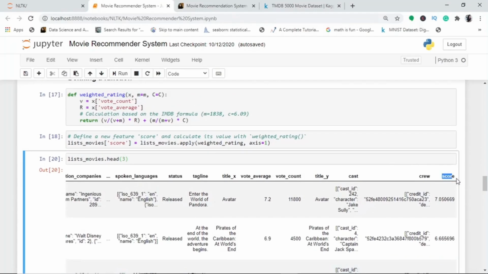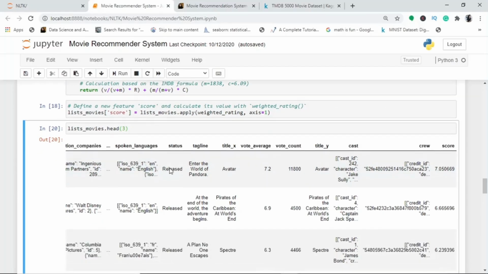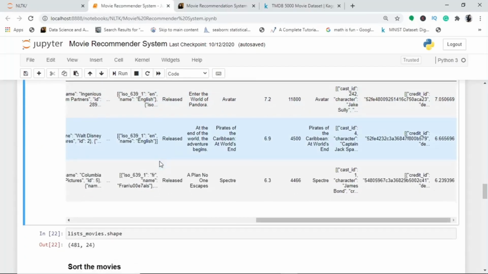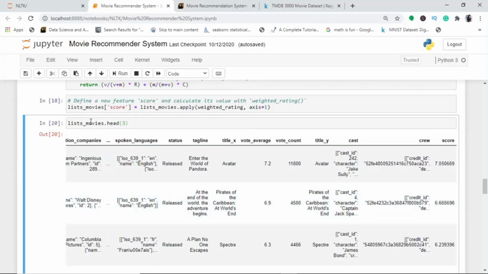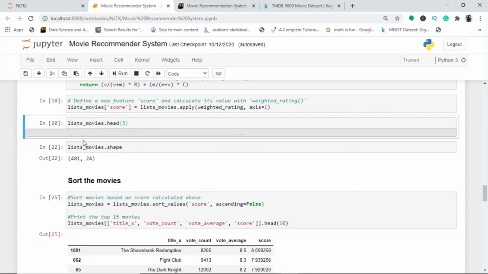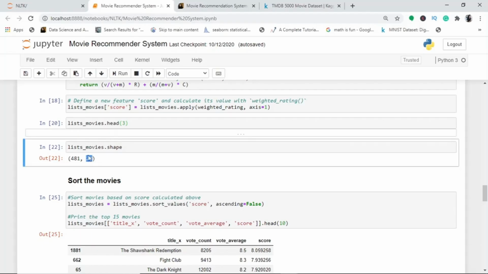And how have we calculated this score? Through this weighted rating. You can also see the shape, and you see it is 24. That means another column has been added, and that is the score. That is what we wanted.